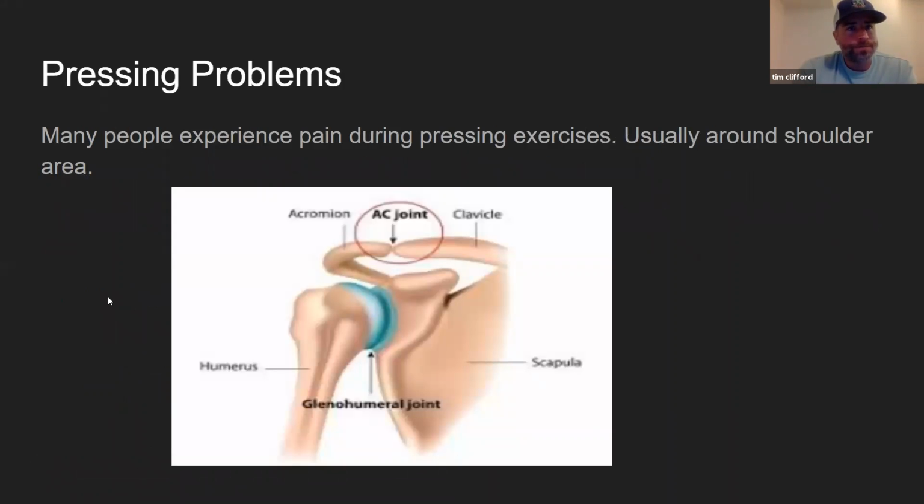All right, so pressing problems. Many people experience pain during pressing exercises, and this usually occurs around the shoulder area. So pressing would be your bench presses, dips, shoulder presses, anything where you're pushing a weight or your body weight away from your body. The shoulder joint is the most complex joint in terms of the amount of range of motion that it can do.